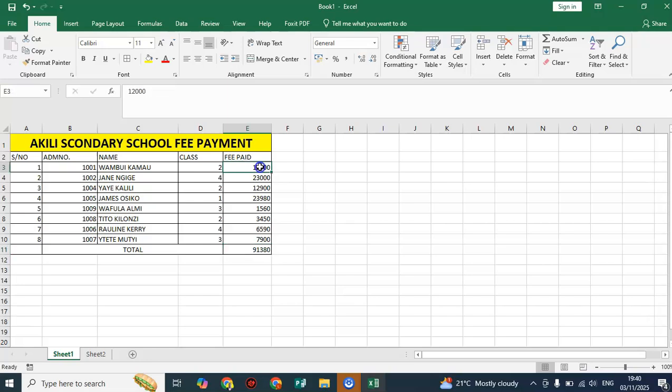Now, another way you can do the summation here is simple as this, but you have to write a lot.